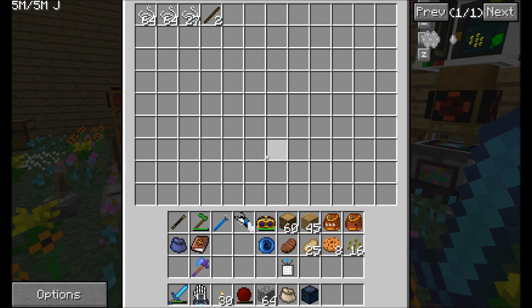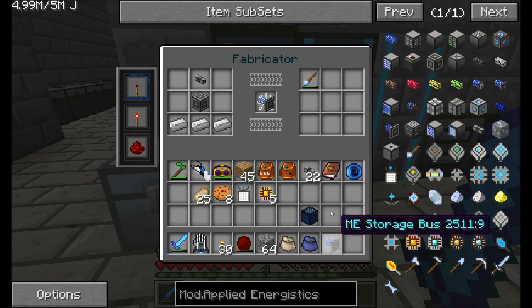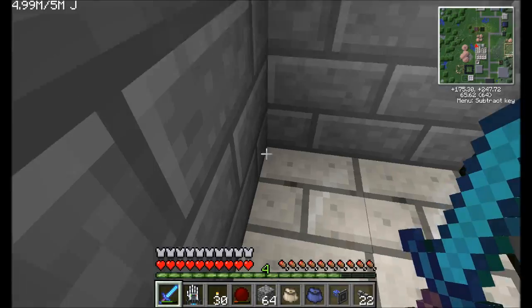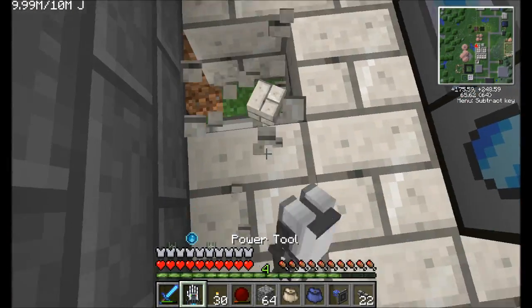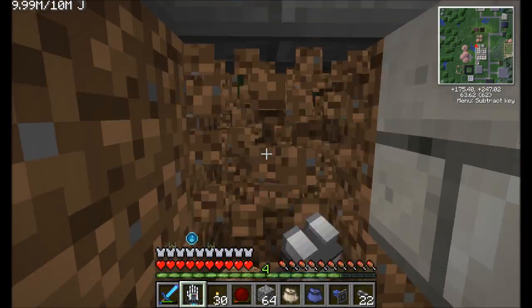Maybe. We'll see. So let's take a look at the ME storage bus. This guy is what I'm talking about when I tell you guys that you can have all kinds of cool stuff linked up. Now, I've already got some cabling going on around down here, don't I? Yes, I do. Good. We're going to use this. Let's dig underground.